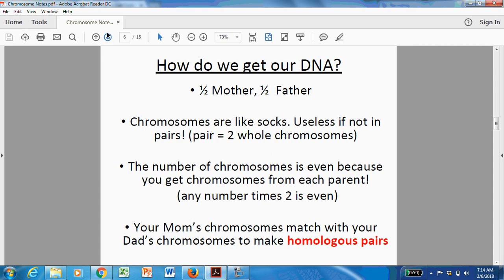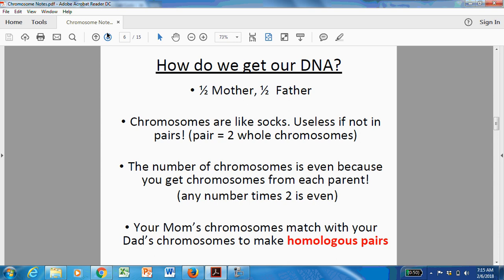And if we look at how we get the DNA, here comes a number count. When you're looking at correct ways for cells to reproduce and ensuring that each new cell has the right stuff and the right amount of DNA, it really comes down to a numbers thing. So we have to understand that for organisms that sexually reproduce, half of the DNA comes from mom and half comes from the father. If too little or too much comes from each side, then it's going to mess up the count. So we count these in terms of chromosomes.